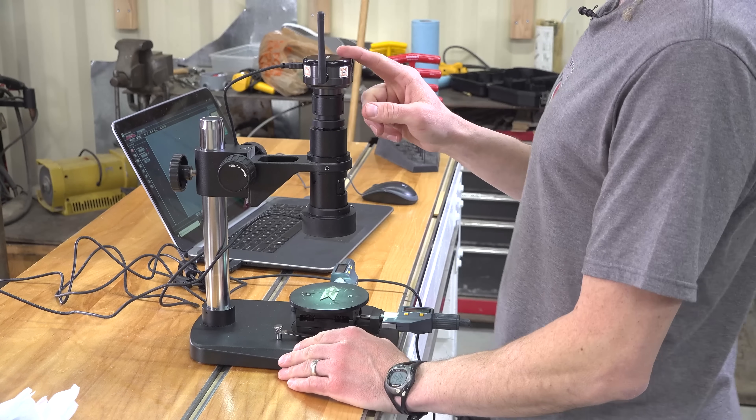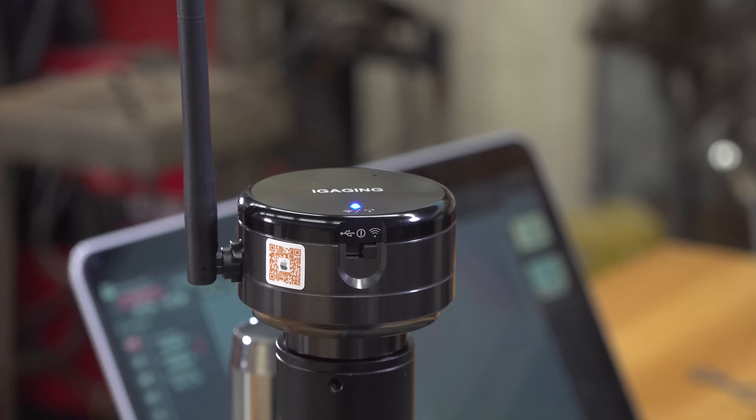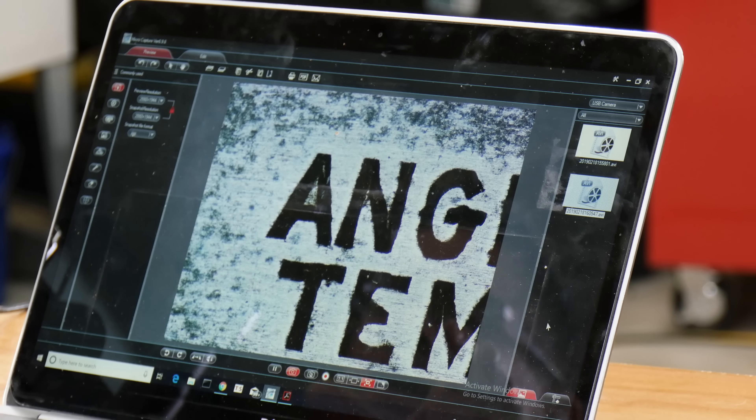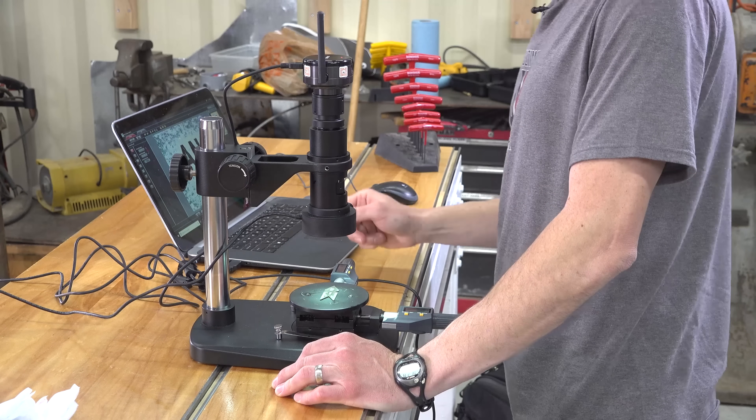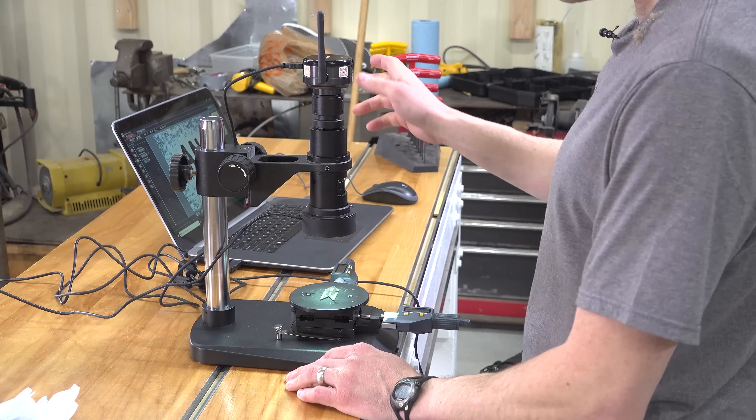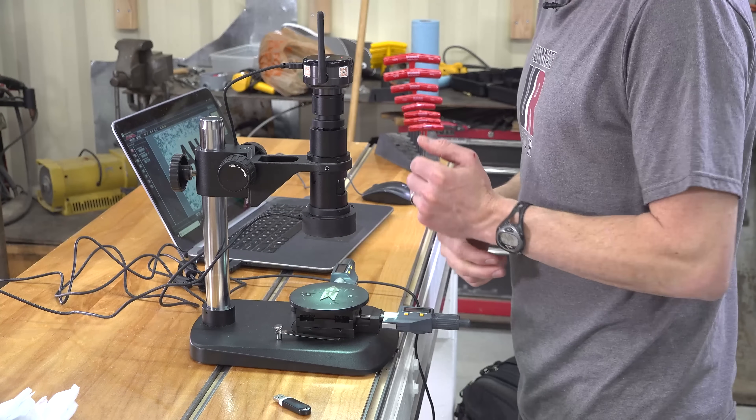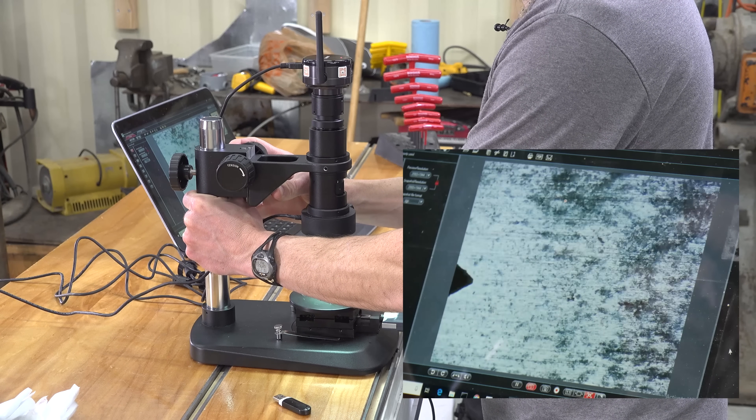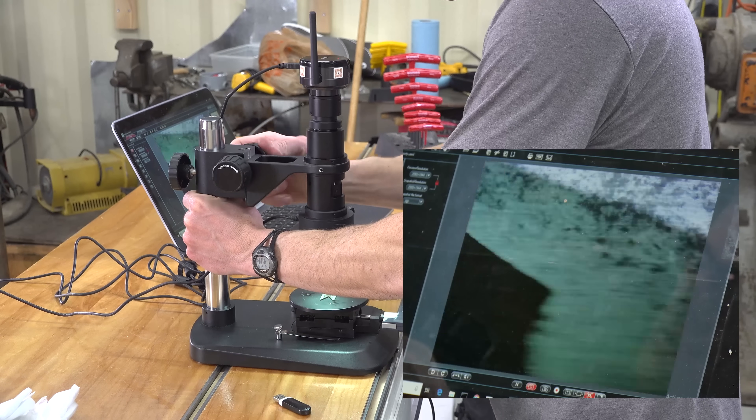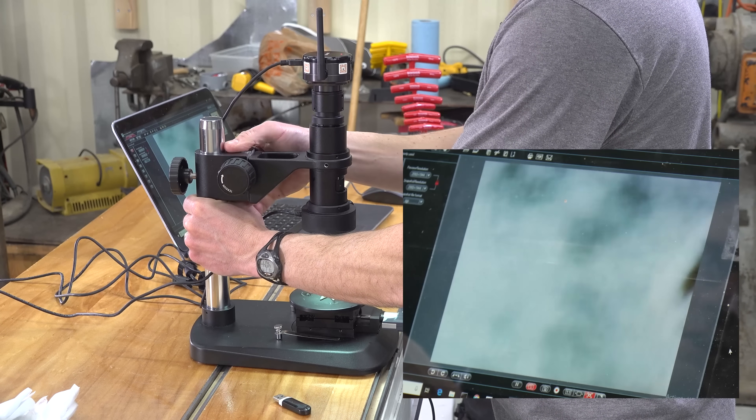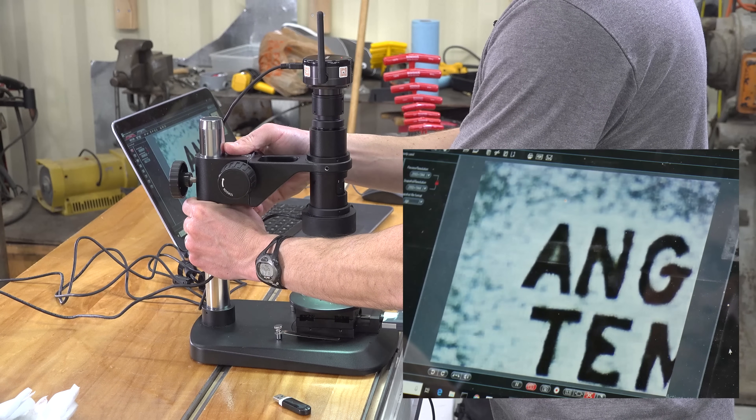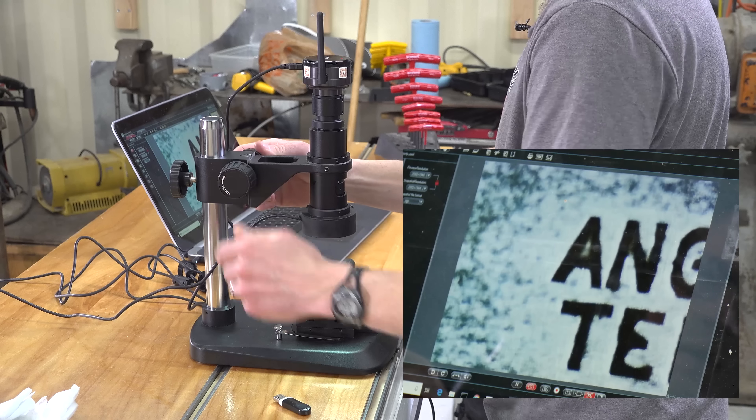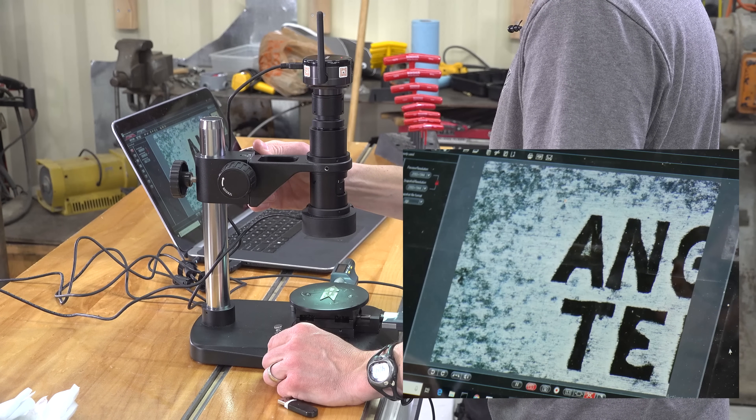Okay, so up here we have the connectivity setting, USB on the left, Wi-Fi on the right. I'm going to click on the USB setting here, and when we do that, the image is going to come up on the screen since we have that connected to the laptop. And we're using the micro capture, this is version 6.9.8. That's the app that comes with the microscope on the thumb drive. And what we want to start with is we want to loosen this back knob here, and then get kind of the height, the rough-in setting close. I'm going to actually center the fine adjustment here. So we're going to just lower this until we see that we're approximately in focus right about there. Make sure that we're square. And then we can fine-tune the focus with this knob here, just like a regular microscope. And you can see we can get really precise.